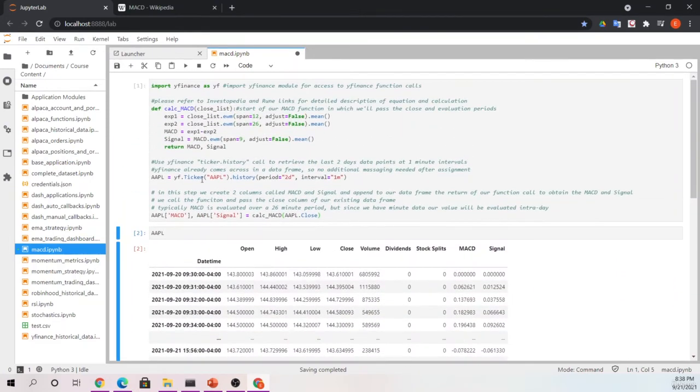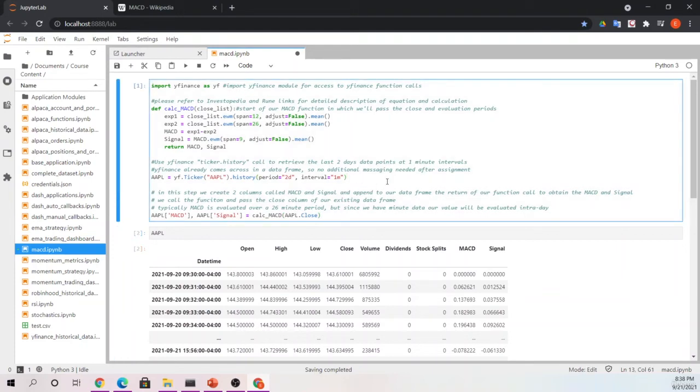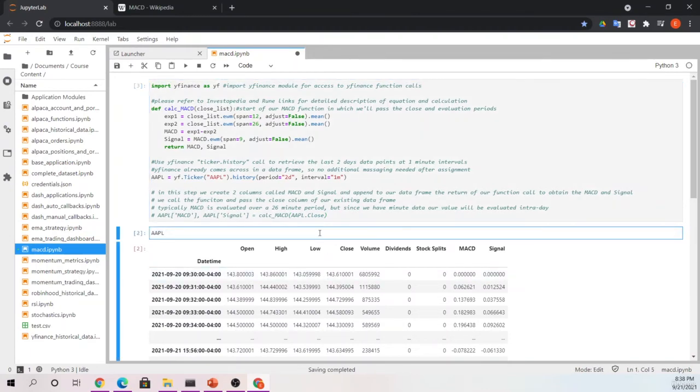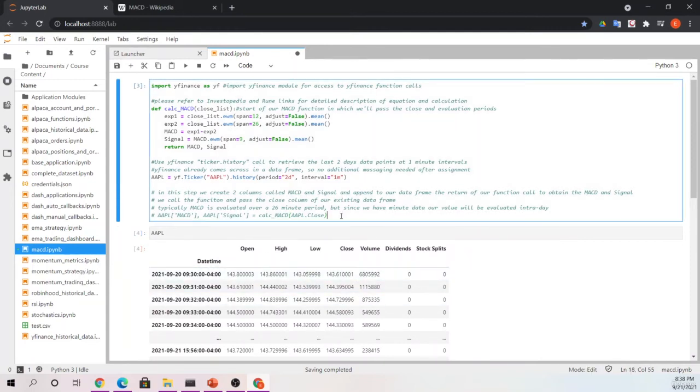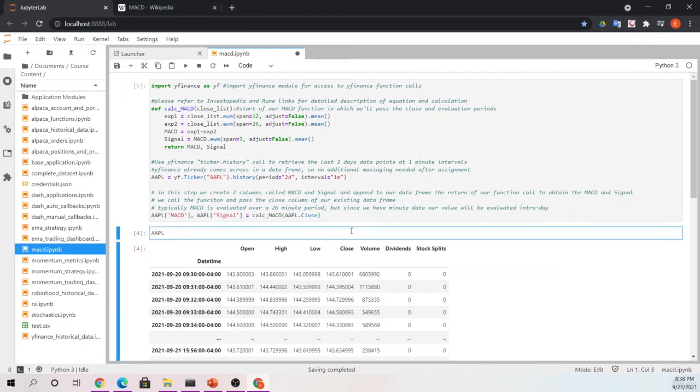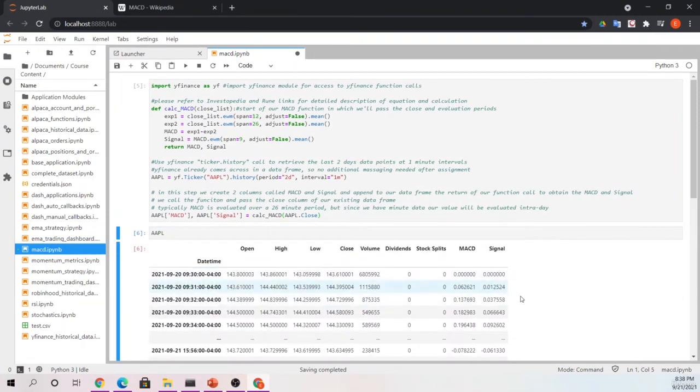Again, as with our last section, if you want to see what this looks like before and after, you can put print functions throughout here to do checks, or take things out of the code and pause it. And for this, if we want to remove this line call or comment it out, and then come in here and run it again, see what the data frame looks like without that call, you can see we've got our standard data frame. And then we can go ahead and add it back in, rerun it, and see that those values for the MACD and the signal are added.